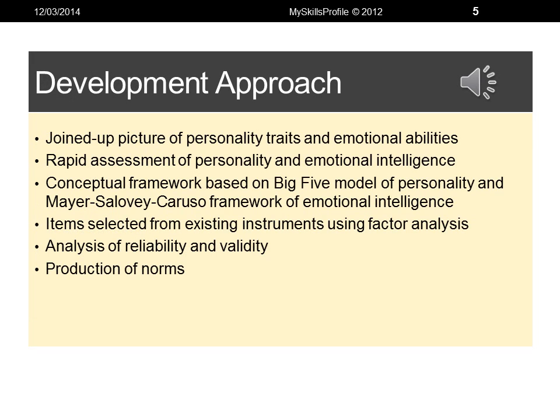The design aim was to produce a joined-up picture and rapid assessment of a person's personality and emotional abilities. The conceptual framework for the test was based on the Big Five model of personality and the Mayer, Salovey, Caruso framework of emotional intelligence. The test was developed using the data from two existing broad bandwidth inventories, the Big Five Personality Questionnaire and the Emotional Intelligence Questionnaire, which are both published by MySkillsProfile.